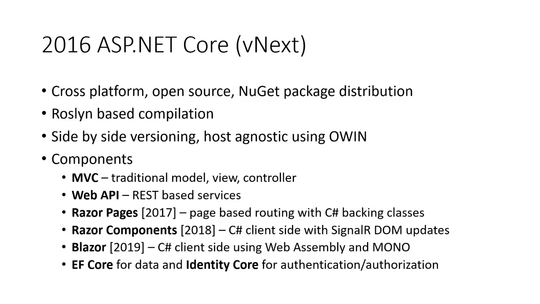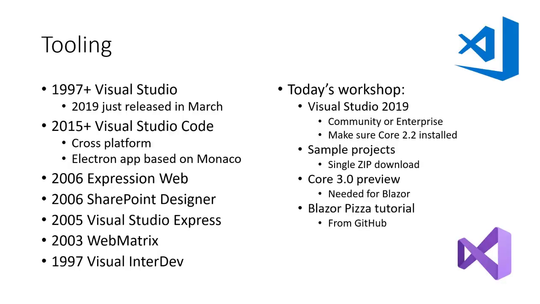So anyways, the other things that you would play with if you lived in this world is Entity Framework. You might use what's called Identity Core, which is the proper way to do identity, not CardSpace. So you need some tools. Now, some will say you could do all this from the command line. What a silly idea that would be. Or you could actually use one of Microsoft's products.